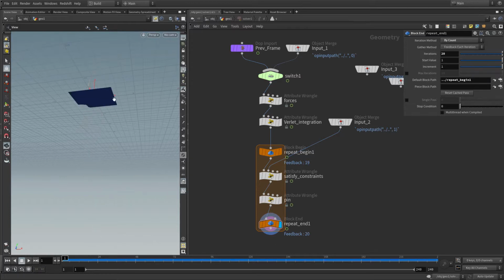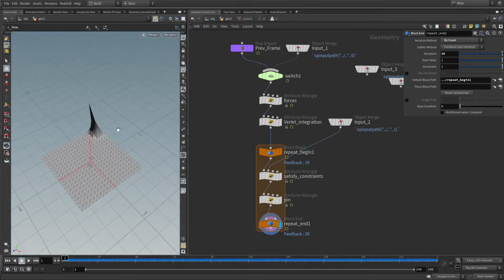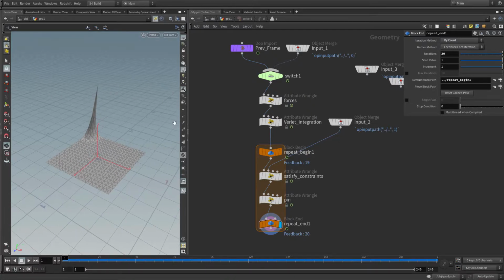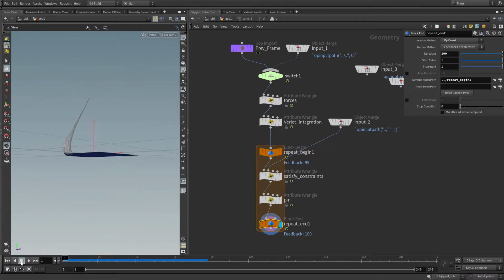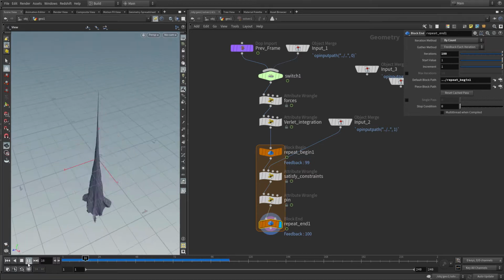And if you need more stiffness, what you can do is just to increase the number of iterations on this for loop. So what happens if we increase the iterations to 100? Then you immediately see that the result in the very first frame is different already. And you see now it's of course slower because it's going over 100 iterations, but it's a lot stiffer because the constraints are solved a lot more rigid now.